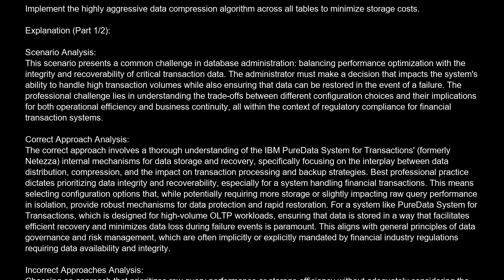Correct approach analysis. The correct approach involves a thorough understanding of the IBM PureData system for transactions, formerly Netezza, internal mechanisms for data storage and recovery, specifically focusing on the interplay between data distribution, compression, and the impact on transaction processing and backup strategies. Best professional practice dictates prioritizing data integrity and recoverability, especially for a system handling financial transactions. This means selecting configuration options that, while potentially requiring more storage or slightly impacting raw query performance in isolation, provide robust mechanisms for data protection and rapid restoration.